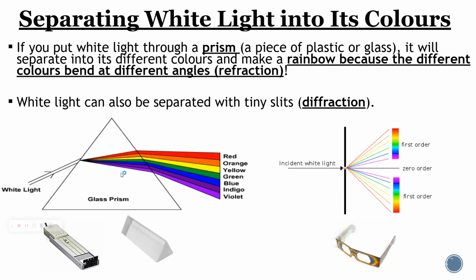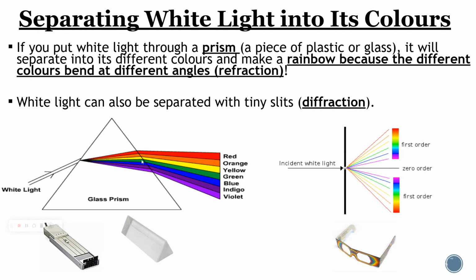So you can actually separate the colors of white light in a variety of ways. If you were in class, you might have seen the demo with these glasses here. These are called diffraction grating glasses. Basically on the inside of the glasses, there are these little slits, very, very small spaces. When white light goes through them, it causes the colors of the white light to separate, and that allows your eyes to see all the different colors.